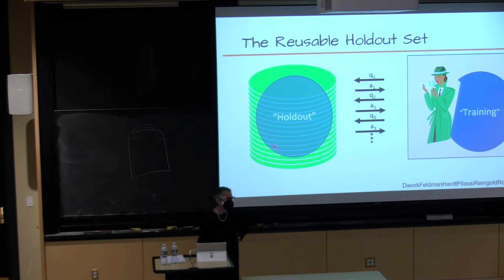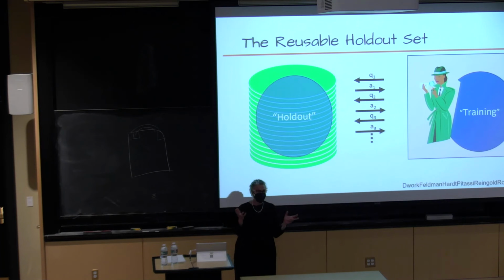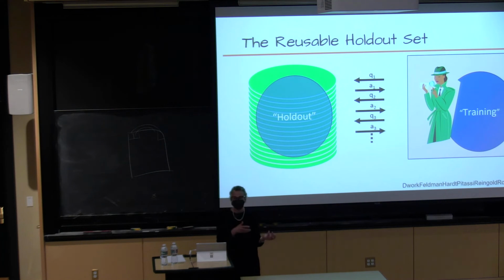Because we interact with the holdout set in a differentially private way, it remains independent of what's happening over here. Subsequent training doesn't depend very much on the holdout set. It's essentially independent. And so the holdout set can be reused. Normally, once you've used a holdout set, that's it, it's over. Everything you do afterwards depends on the holdout set. But here, by interacting with it in a differentially private way, when you find something interesting that you want to check, you can still reuse it later for later interesting things that you find that you'd like to check.